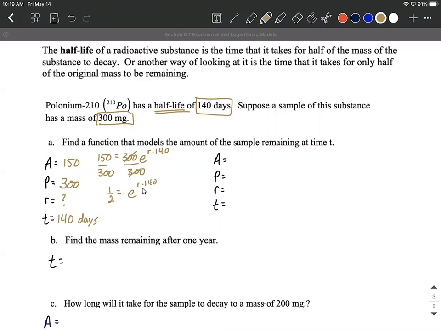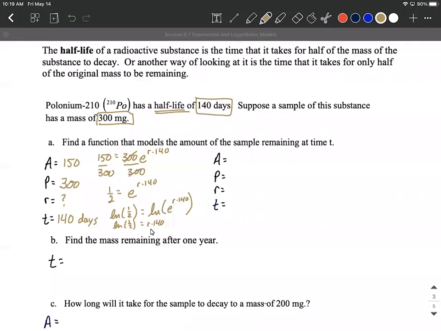At this point, we have e to a power. Let's utilize a natural log on both sides. So if we substitute both sides into a natural log, that's a natural log of 1/2 equals the natural log of e to that power. But what's going to happen is natural log and e to a power, logarithmic and exponential functions are inverses of one another, so we're going to get some pretty nice canceling out over there on the right-hand side. So we can say natural log of 1/2 is going to be equal to r times 140. We're only going to be left with the exponent.